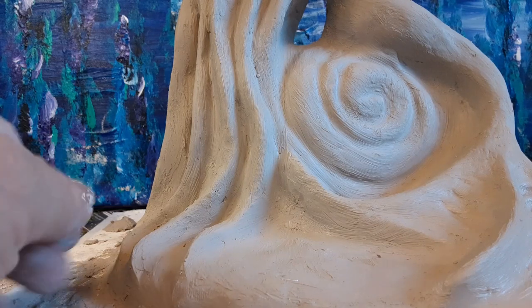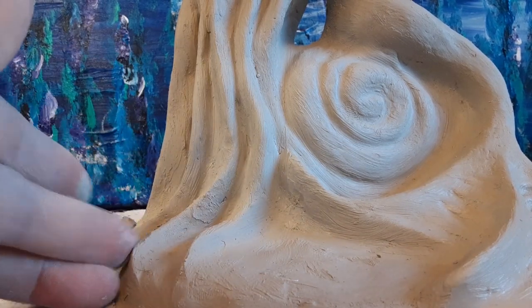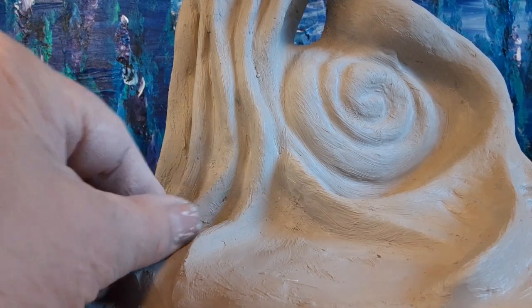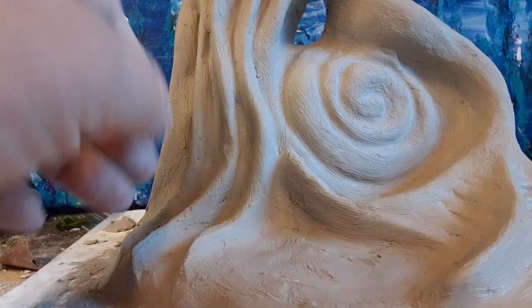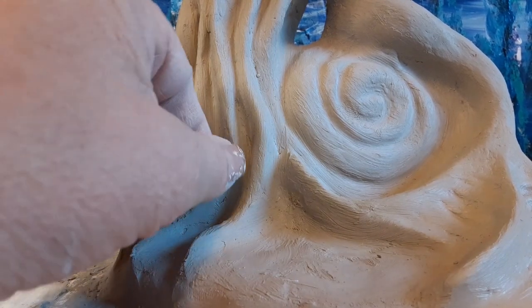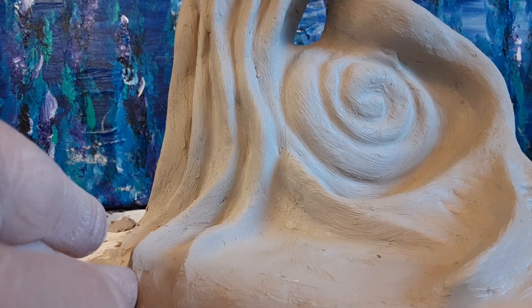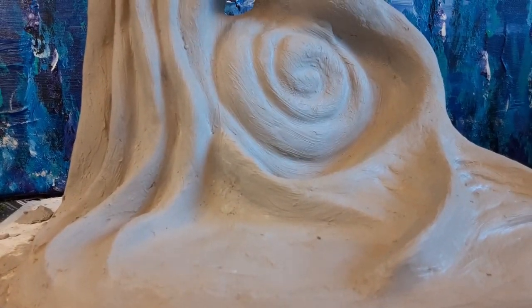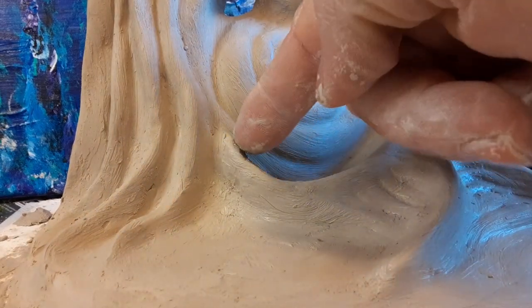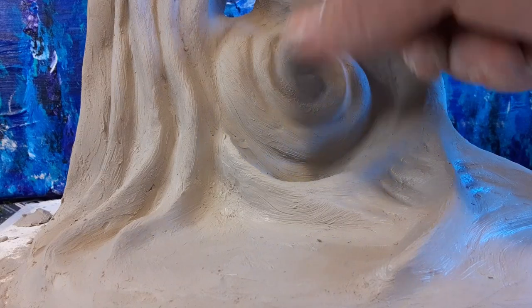So moving her really worked out to be a very good thing because, especially for the hair, I was really confined to that board that she was on before. And it really helped to move it a lot, so I have a lot more space to work on the hair. And you can see what I did here. I basically extended it out, just like I showed you before, laying on new clay and then sculpting it in, and then smoothing it with a brush. I was also able to bring the tail out some and make that more flowing and pretty, and it's going pretty well. I'm not sure what I'm going to do with the base. I think probably I'm going to do something similar to the design I did on the stone here.